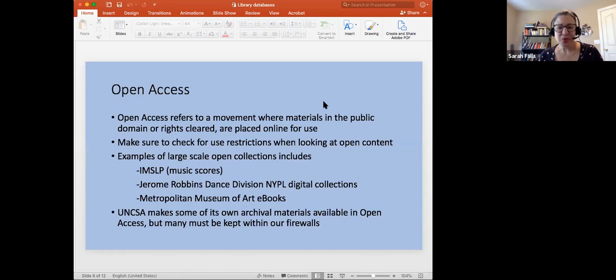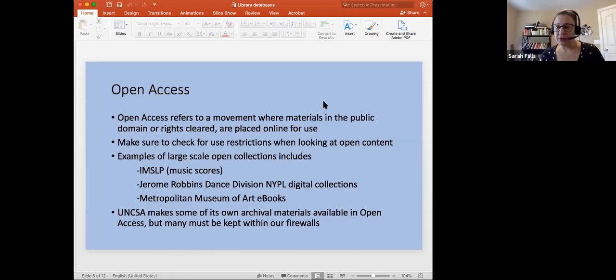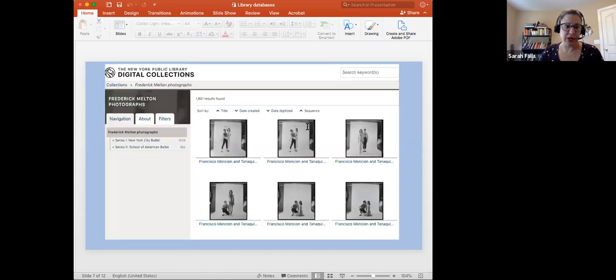Okay, so additionally, UNCSA, of course, we have our own archives. So we have our own content that we're also making available. And of course, that's accessible to you to use in classes. We will be opening that up. We luckily have a new tool coming online where we will be able to not only put openly accessible content out, but also digitize and lock down our archival content to the campus community. So know that coming up over time, we'll really be broadening our scope of digitized content from our university archives.